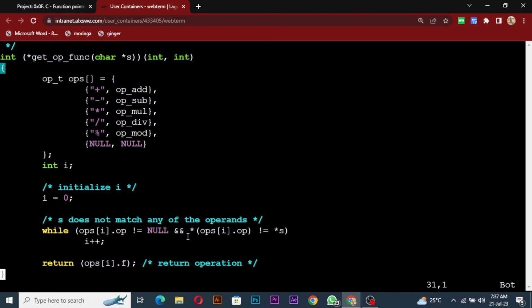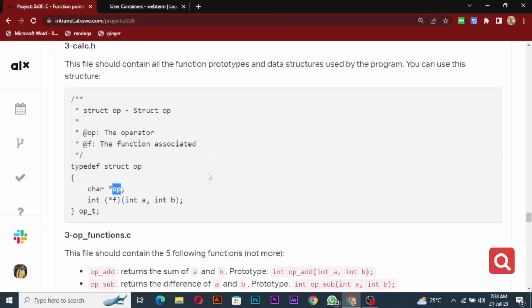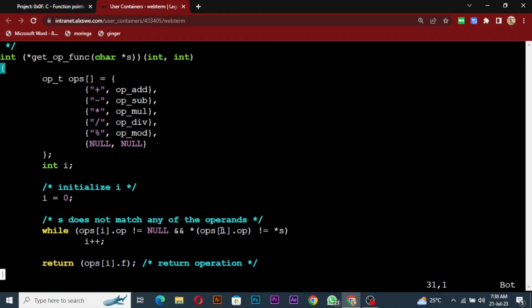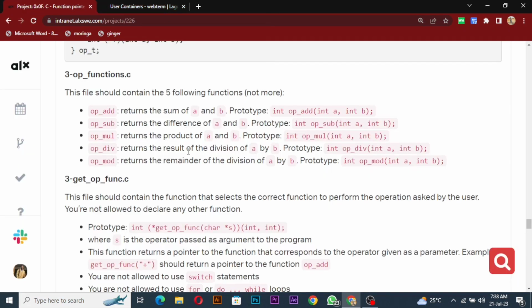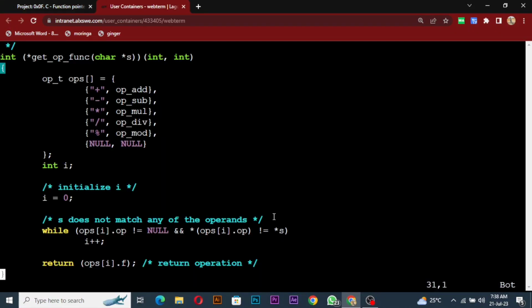And also if the character is not s, where do we get that s from? Trying to remember. Okay, from this one. It's not this one. So it should keep increasing, and once it's not this, it's going to just leave this without ops[i].f. That's just what you give it.